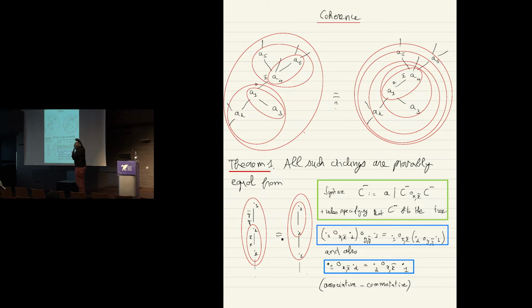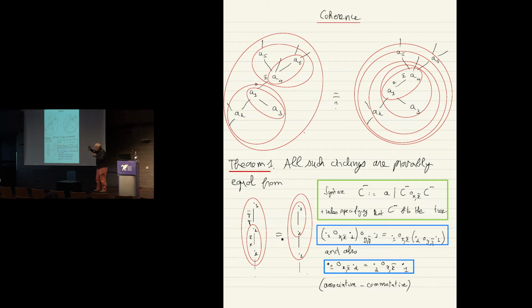And on the other side, you tell a different story. So all such circlings should be equal. They should result in the same final outputs, final operation. And there is a theorem which says that this is true only if you can make these local changes, which are on the left here. And if you look at these local changes, they tell you that this composition operation, which is written here, is associative and commutative. You don't mind composing this rabbit and its future hat in one way or the other.